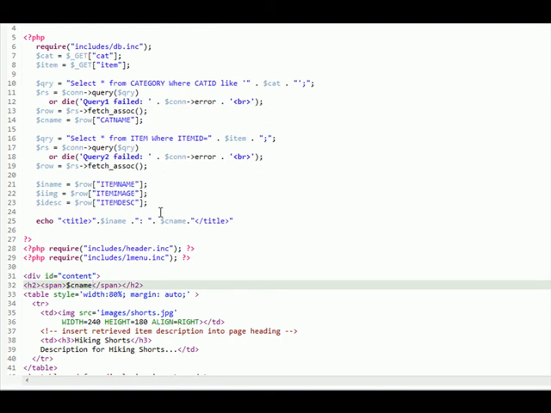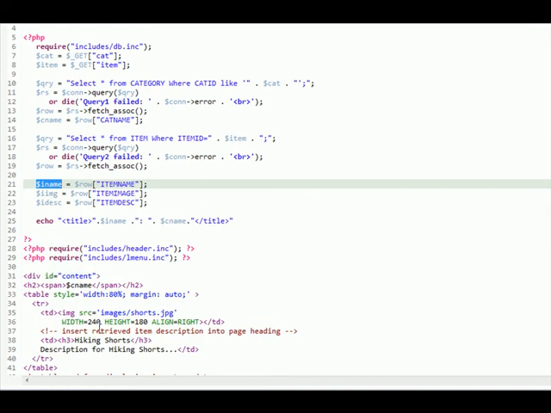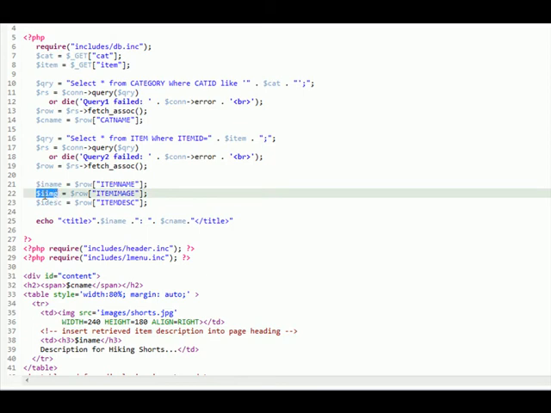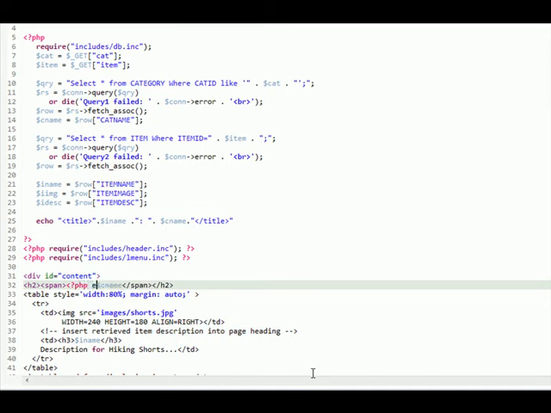And then I'm going to take my item name, I'm going to find the name of the item in my page, and it's called hiking shorts, so I'm going to put that there. I'm going to take the name of my image. Oops, now I have written these things in, but they're not in PHP tags, so I need to go question mark PHP echo semicolon question mark.